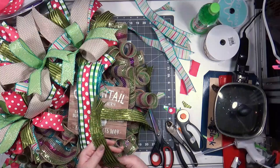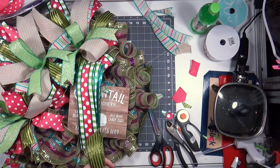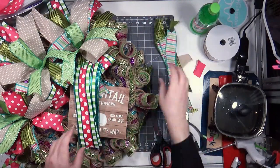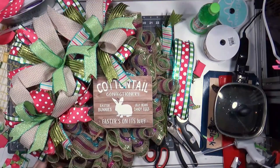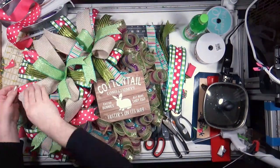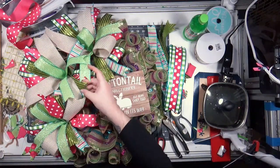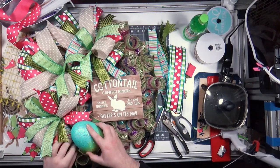So I'm going to pair the pink polka dot with the blue and the green, with the metallic green and that other stripe. And I'm only putting it in the bottom row, and then I'm going to use the extra ones to fill in around the sign, because I see no point in putting ribbon tails behind all those bows.